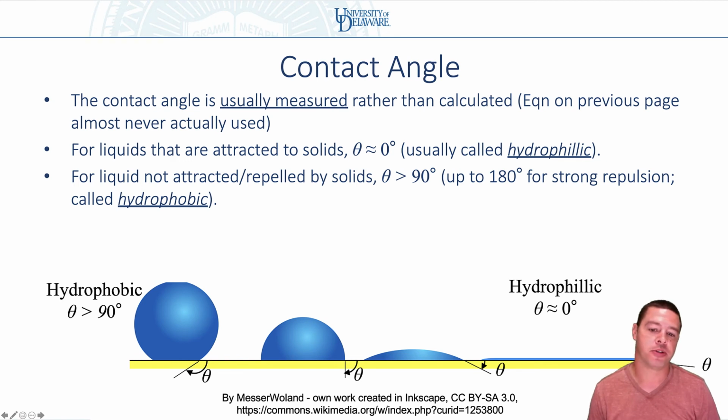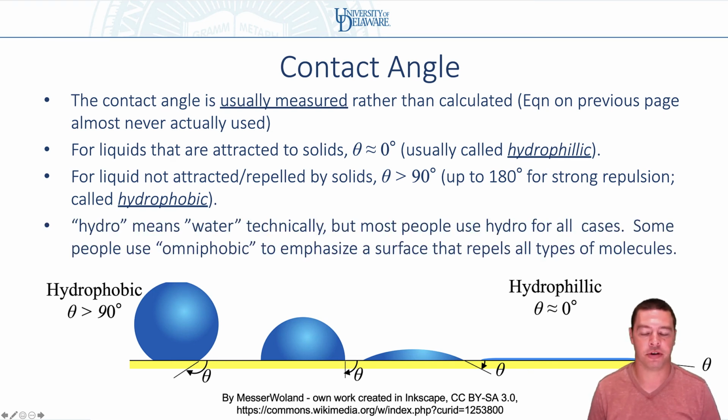So for most things, the contact angle is a finite number that is somewhere between 0 and 180 degrees. So for water on a metal, typically the contact angle would be within tens of degrees. On Teflon, it might be closer to 90 degrees, and if it's porous Teflon, it might be closer to 180 degrees. So it really just depends on what the different things are.